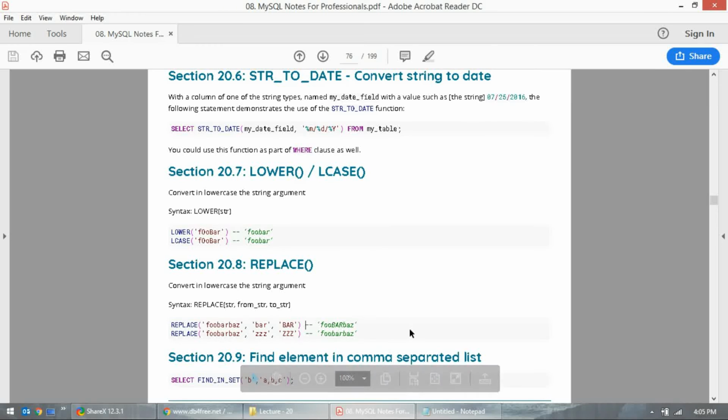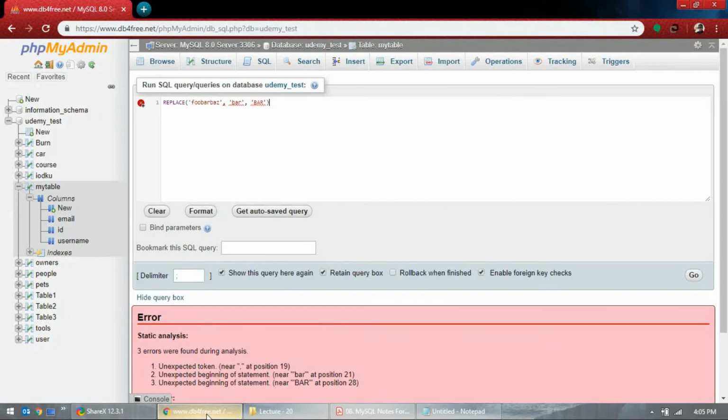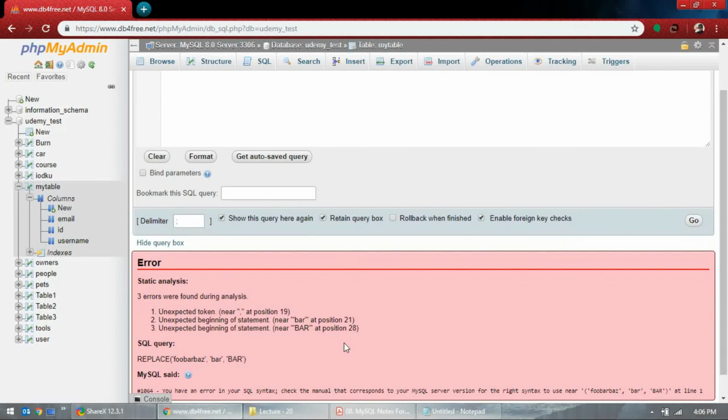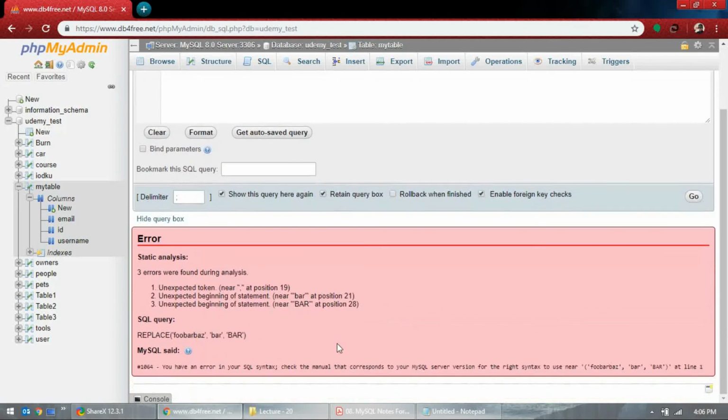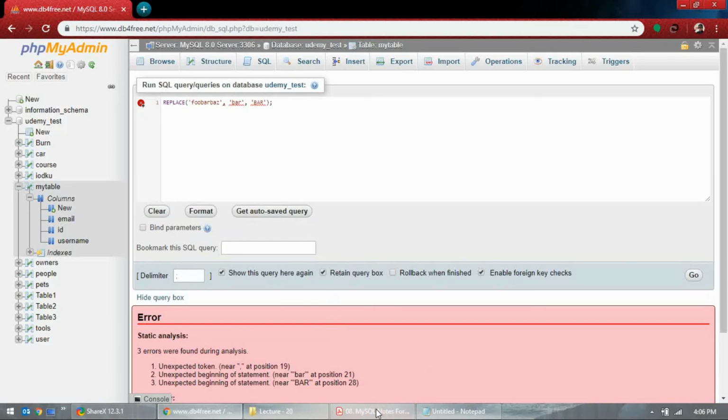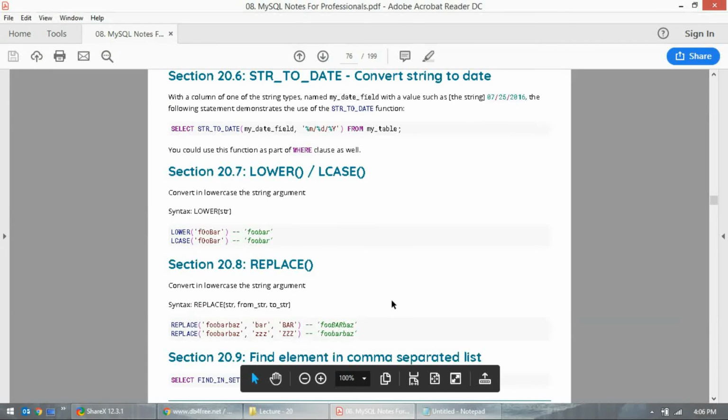Okay. Convert string from string to string. So okay, this replace is funny. It's supposed to replace this with uppercase bar, right? This is bar, that's the reason we get this comma and all those things, right? But here it's not able to do that. Maybe they don't have this replace function in this. But it's supposed to replace it.